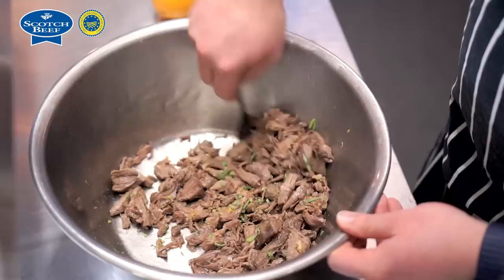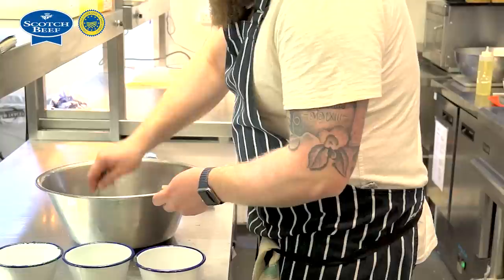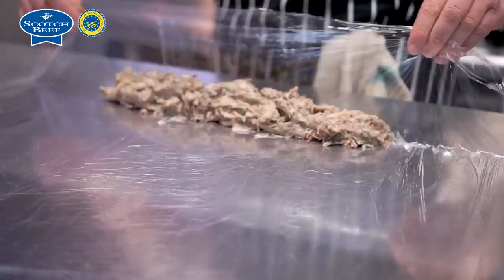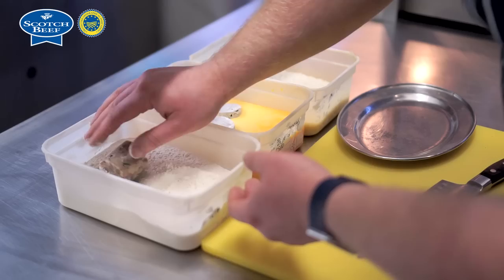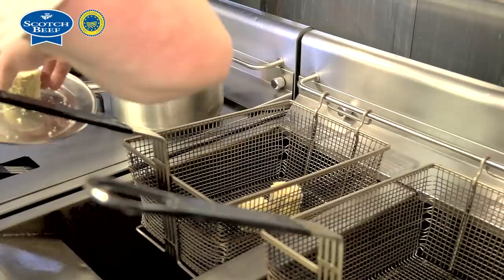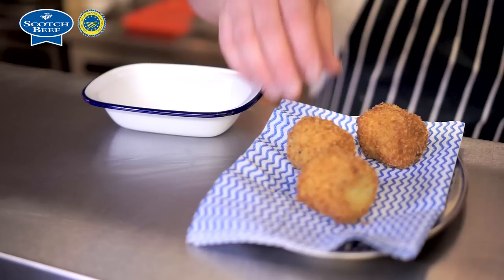Once we've got our meat we season that with a tiny bit of orange zest, get some fresh herbs in there, a bit of Chinese five spice, classic simple béchamel, a dry mash — mix it all together, roll it into ballotines, cling film the ballotines just to set the shape in the fridge. From there we cut our pieces into four centimetre pieces and then that gets coated in panko breadcrumbs and into the fryer, just nice and golden, piping hot through.